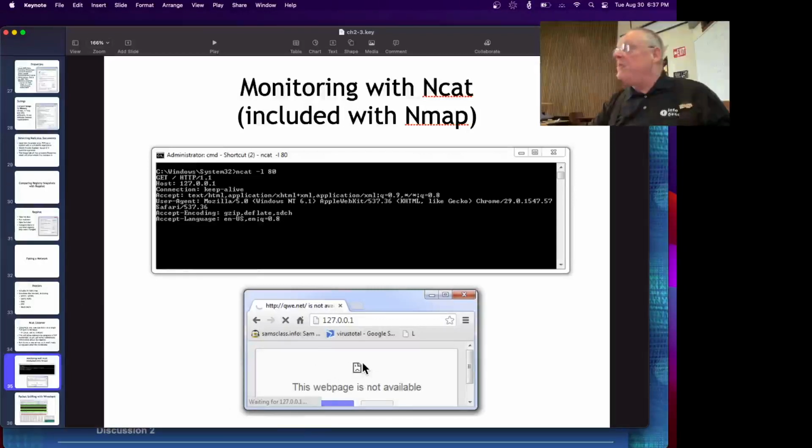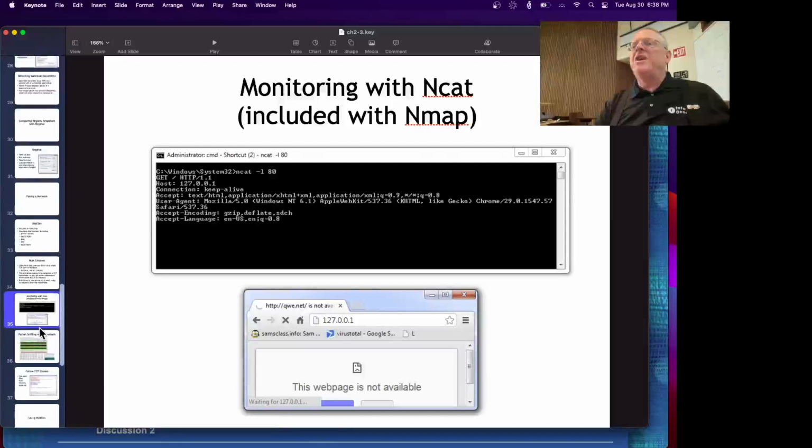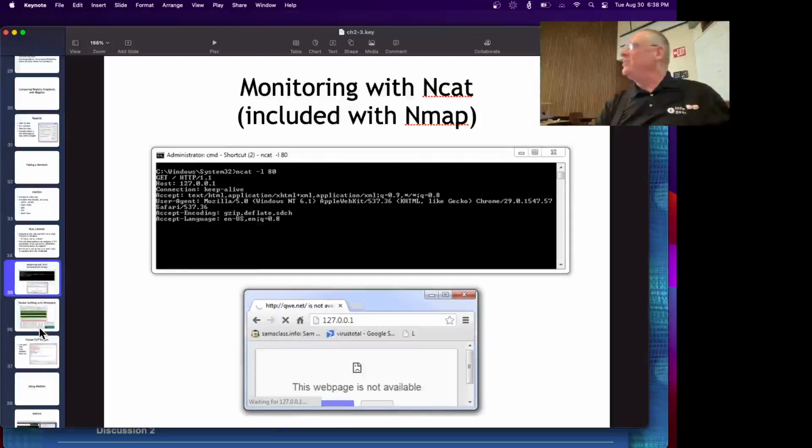INetSim would display a web page, which is configurable, but by default just says something like "sample web page." But anyway, you can do that. Like I say, it's usually not worth the bother. It's a whole lot easier to just connect to the real internet and let the malware connect to the real servers.